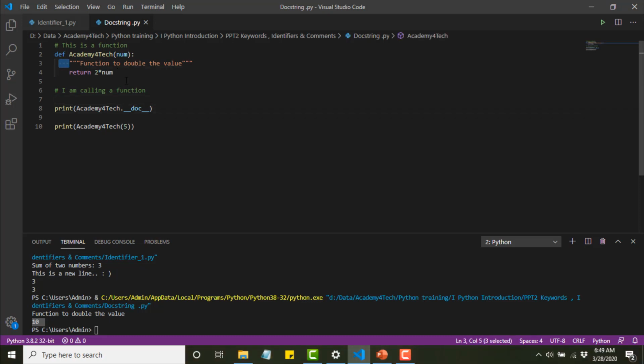For Python, another important factor is indentation. We have to use 3 spaces, or you can use a tab, for indentation. Indentation tells Python that you are using the statement inside a function. In other languages like C, C++ and Java, we use braces instead of indentation. I hope you understand why we use indentation in Python instead of braces.